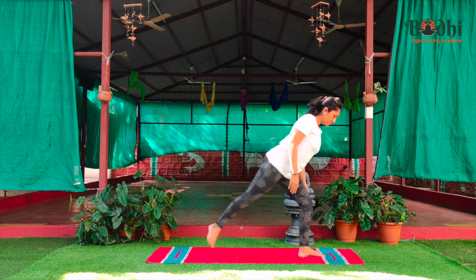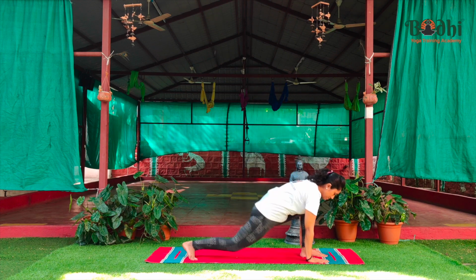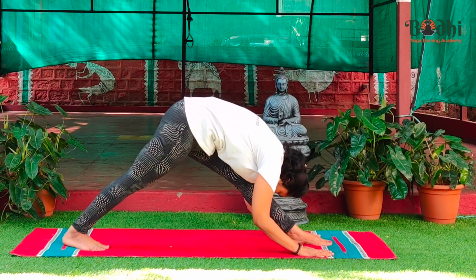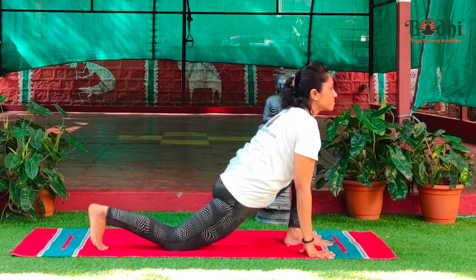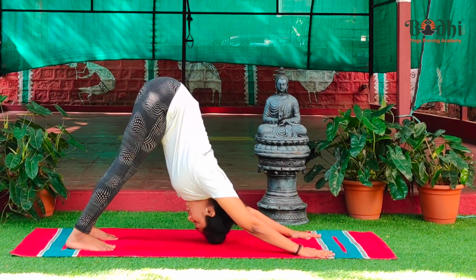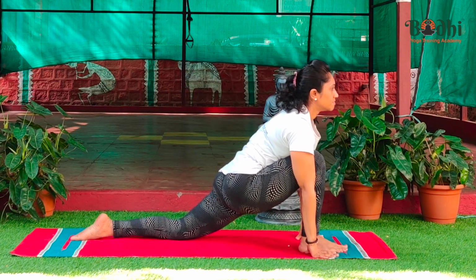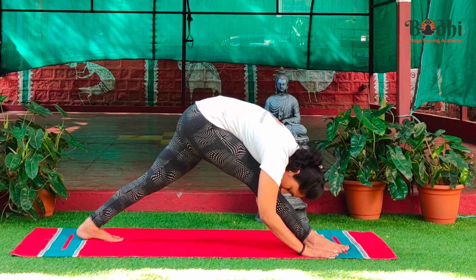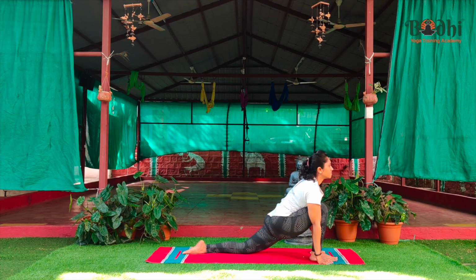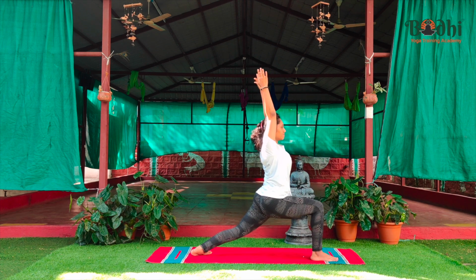Virabhadrasana one. Aswasanchalanasan. Parshvottanasan. Aswasanchalanasan. Adomukha. Right foot. Aswasanchalan. Parshvottanasan. Aswasanchalan. Virabhadrasana one. Release. Tadasan.